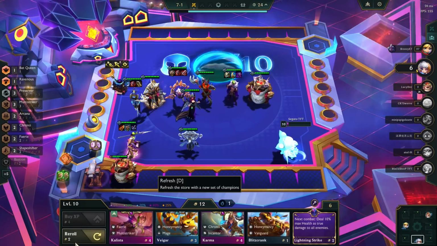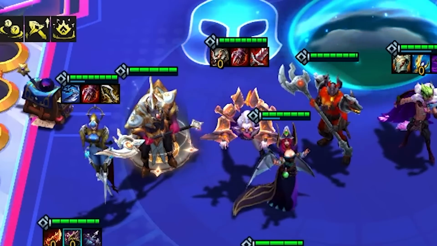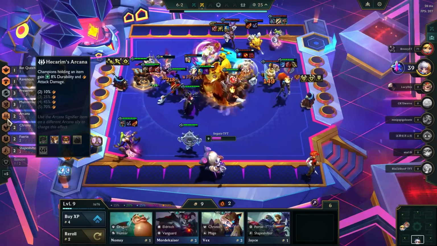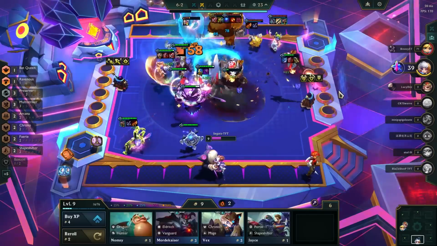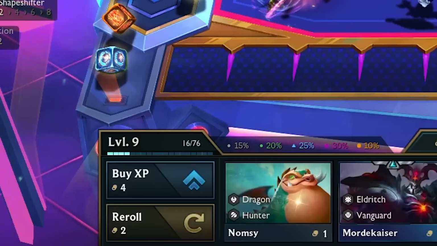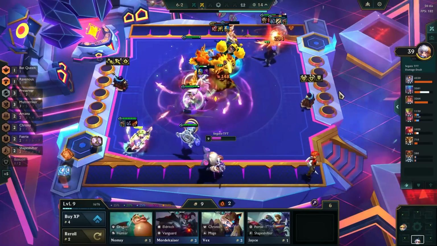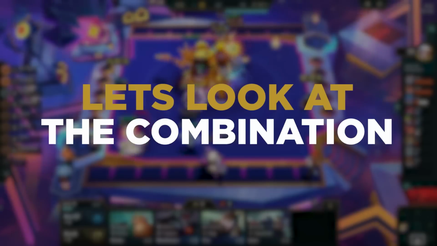The cap for this board is huge with 5 cost units, and the best part of it, it's also really fun. This should be the comp that you want to play every single game if the game gives you the chance. The first thing that we want to do is to go level 9 every game, and yes, we can do it consistently with the right strategy. But before we go into how we do that, let's look at what we need.